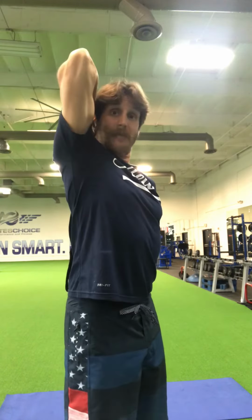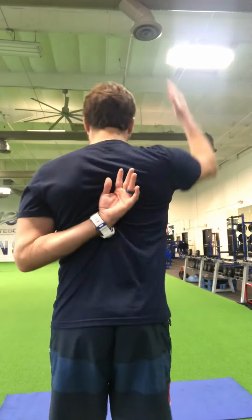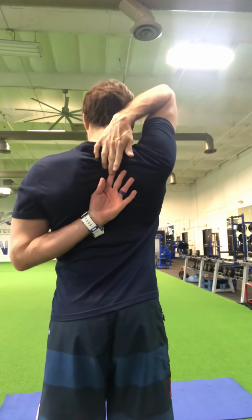And then on the other arm, I'm getting a big stretch down across that, down that tricep into the arm, into the lat. So I'm keeping that tension there, opening that thing up. And that's gonna be a great way to progressively get those hands closer and closer back. Because remember, your ultimate goal would be to reach those hands back here and being able to touch those guys. That's how you know if your shoulders are both mobile and stable.